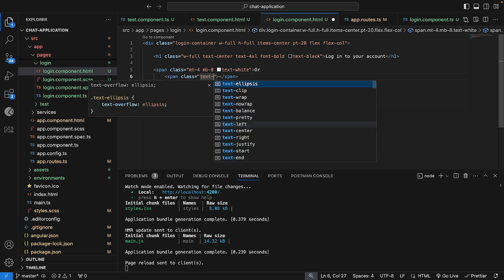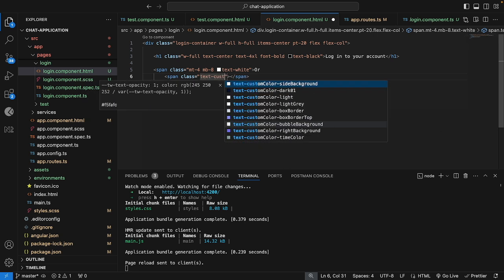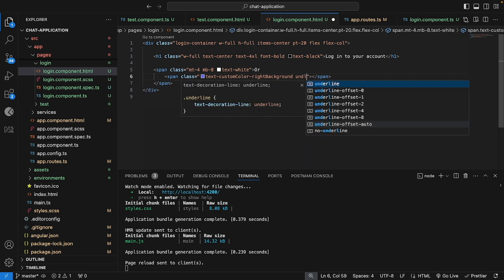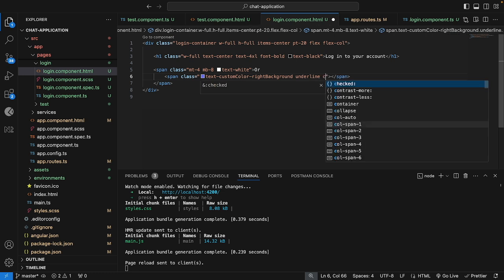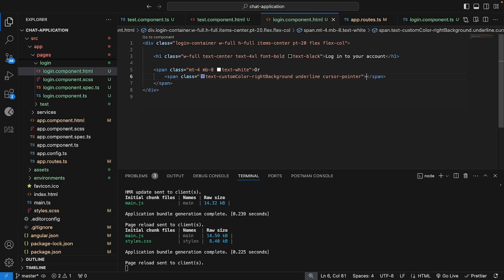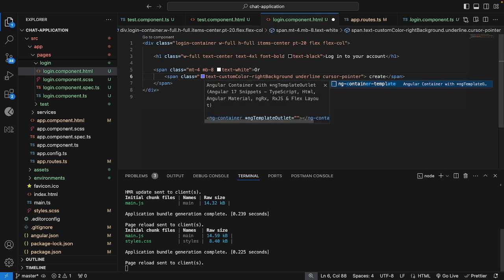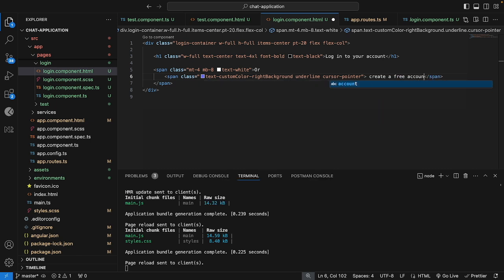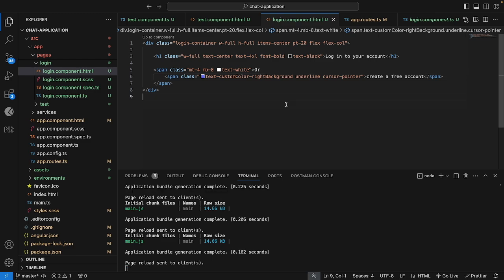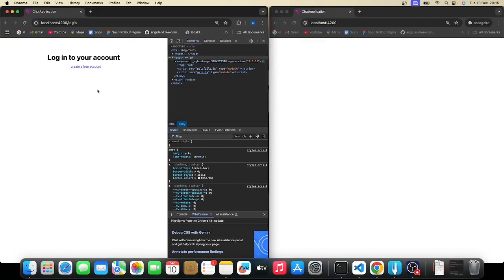This text custom color is going to be set to the right background color, underline, and then the cursor set to pointer. So this is going to say "create a free account", just so that this basically looks good.